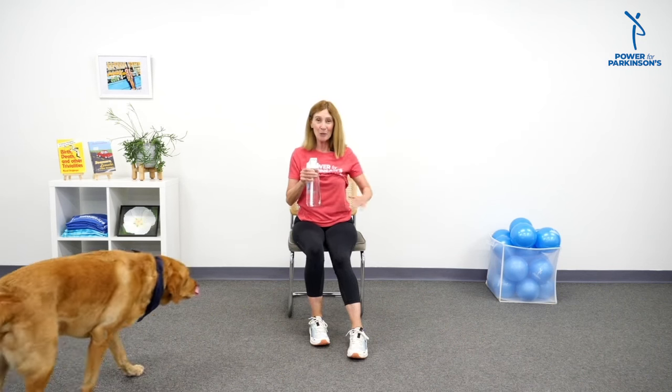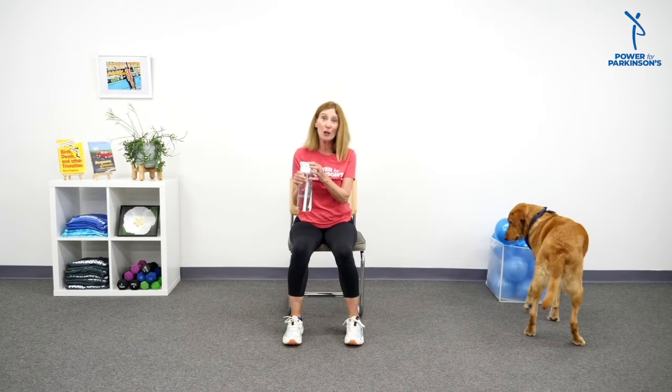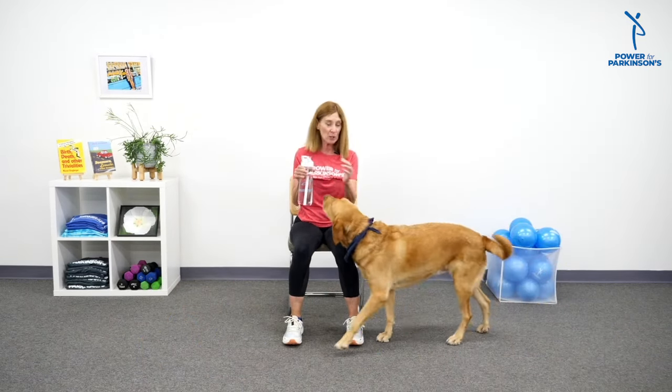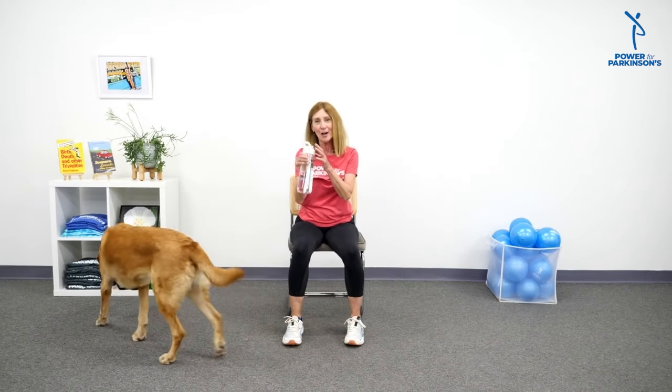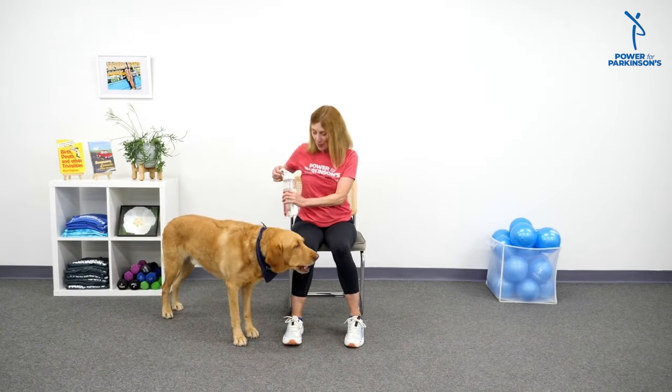Take a sip of water. We're going to go through those exercise patterns again. We'll lead right this time, so we'll lead on the other side and do those same exercises. And as you can see, Cooper is helping us. He's having fun. He's wagging his tail, which means he's having fun. So cheers, everybody. Take a sip of your water and let's get started with the right side.